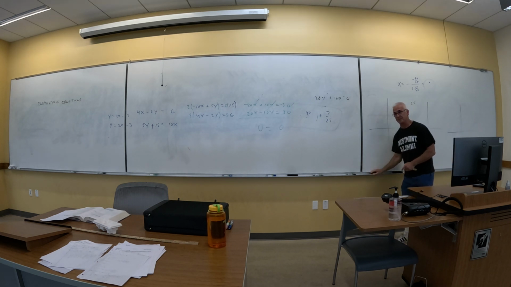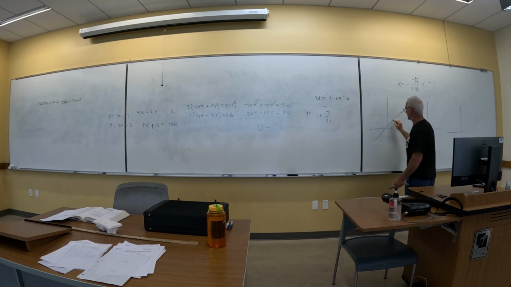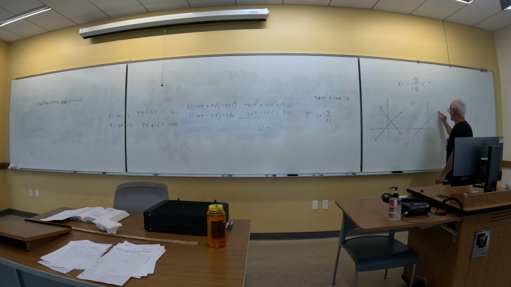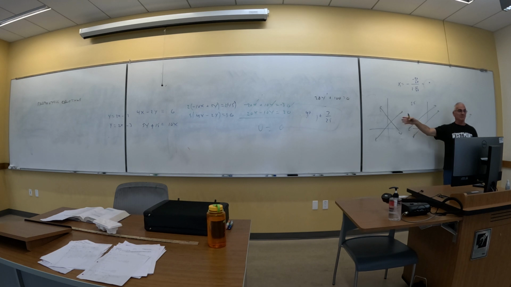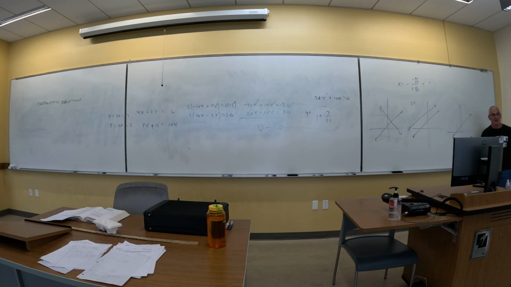It's the whole point of parametrization. I could have had that. I could have had that. And then skewed. And I could have had that. In other words, unique solution, parallel lines, so we call that an inconsistent system. They never intersect, or I just gave you the same line twice. Call that a dependent system.